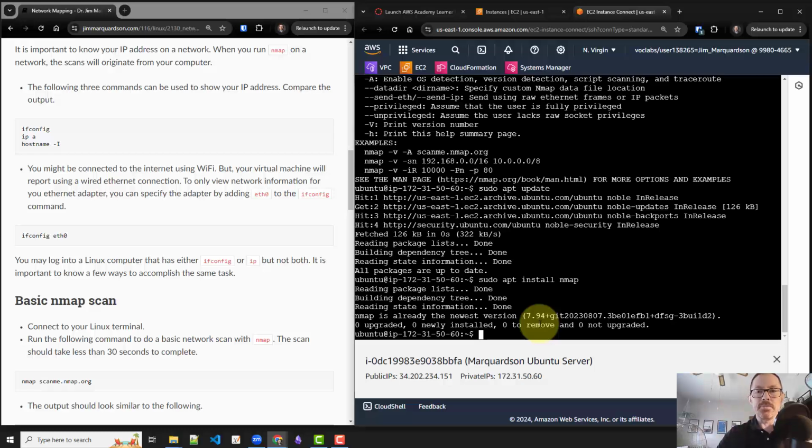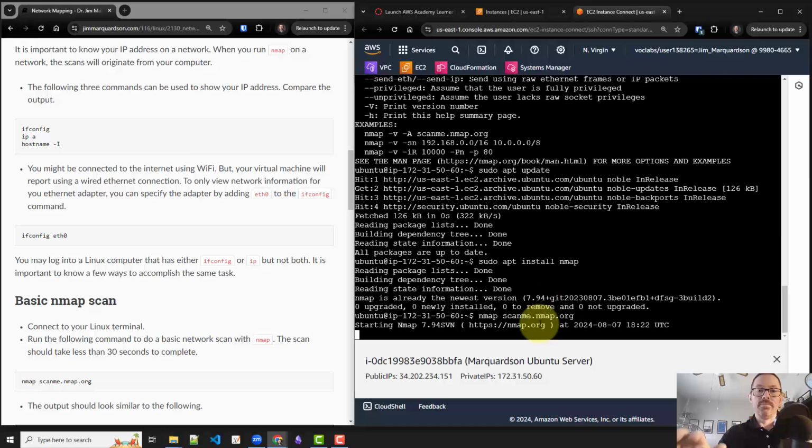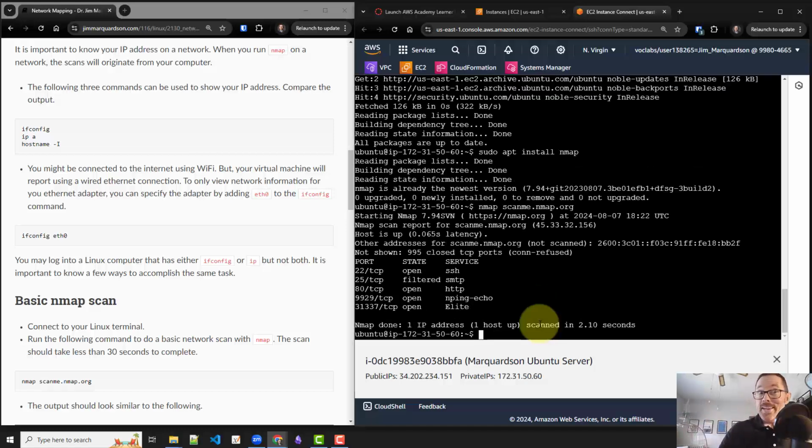So let's do our first scan. nmap, and then we're going to give it the target. So scanme.nmap.org. You can see in the target's name, it says scan me. The creators of nmap built this target just for scan testing. They say, please don't overwhelm them. But we can see we've got a couple of ports open here.